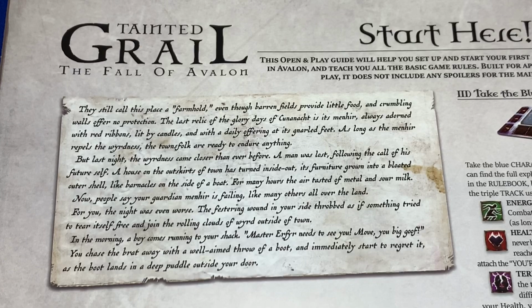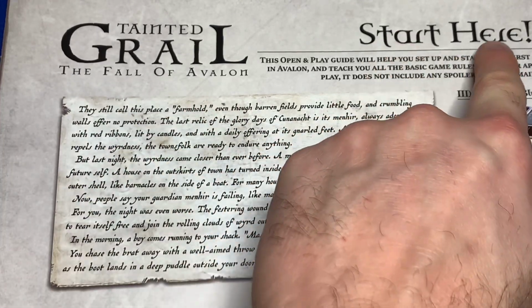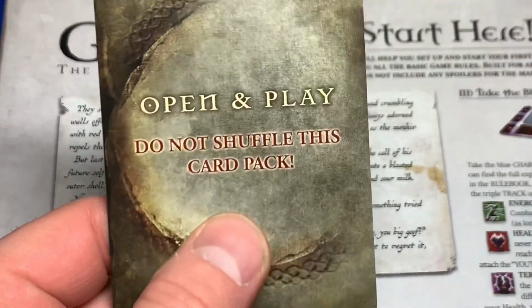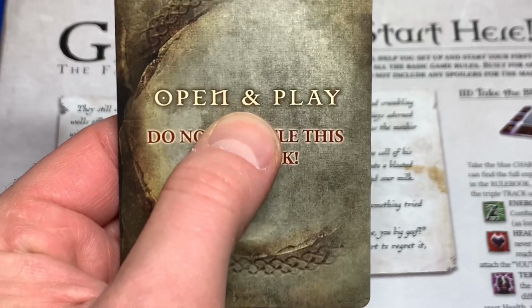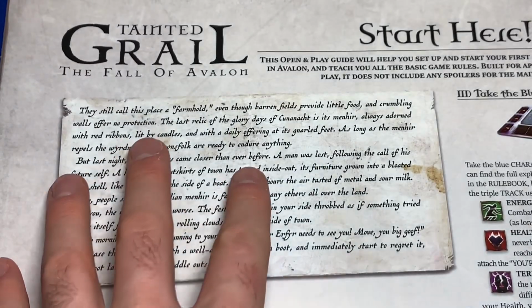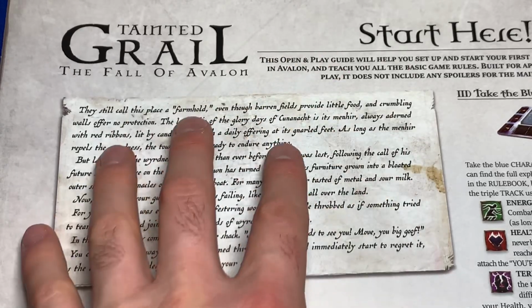We're going to begin our playthrough of Tainted Grail: The Fall of Avalon. That's right, we're going to start here. This right here is going to be our Open and Play. Do not shuffle this card deck. We'll get to the card deck, but I want to show you that this is the Open and Play section of Tainted Grail. It's kind of the prelude, and it's a tutorial on how you're going to be able to play Tainted Grail.